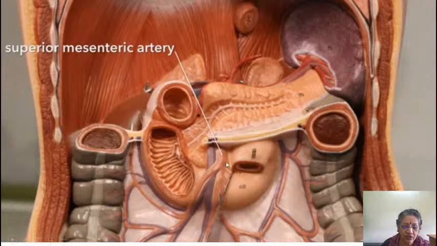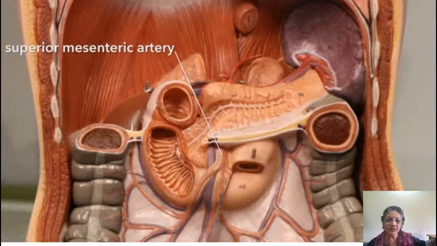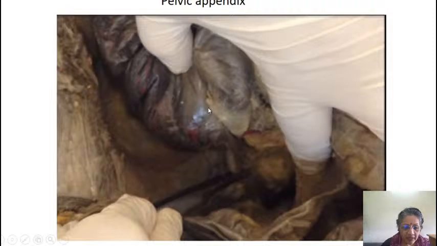So this is just to show you that if you throw everything out and you see, then if you trace the aorta upwards, you'll see that it gives off a superior mesenteric artery. This is giving the right colic vessels. Then this one is the ileocolic, which will give a lot of ileal vessels, and then it will go down and it will terminate as an ileocolic artery, of which almost the last branch is the appendicular artery.